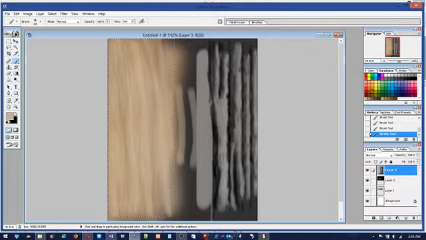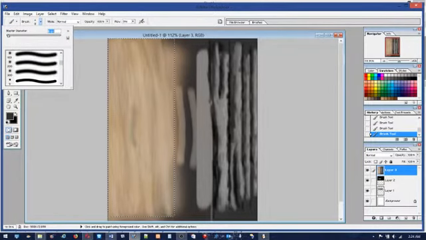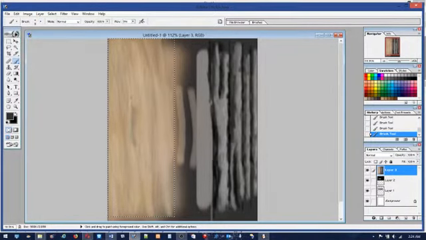If you want to throw in some knots or something, then you need to have it go into an area where the grain is following.